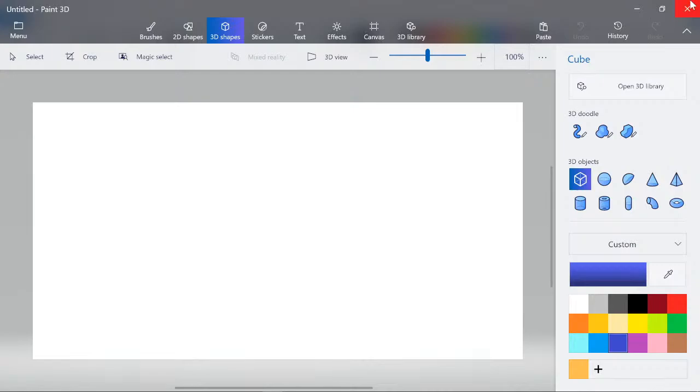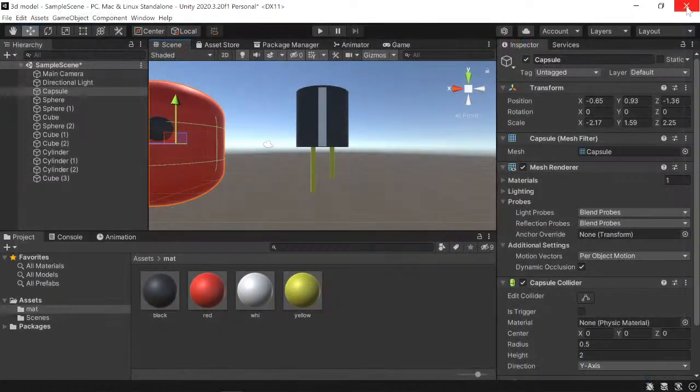But if you want to convert into an app, Unity is better. No other thing will be better than Unity over here.